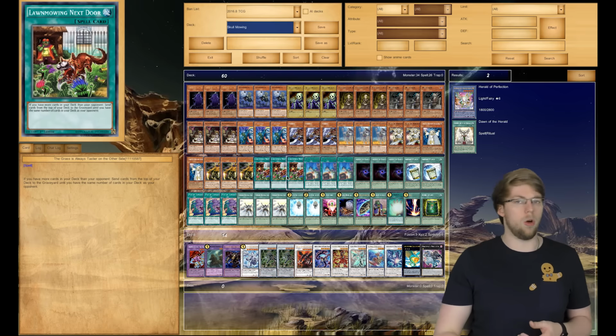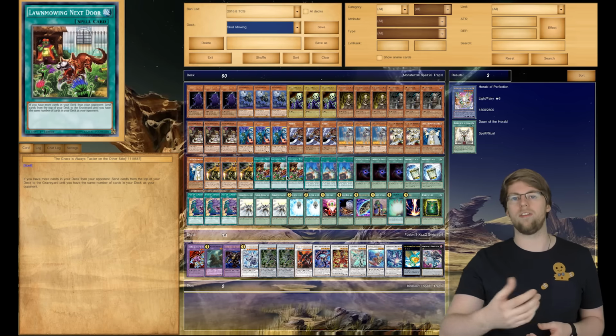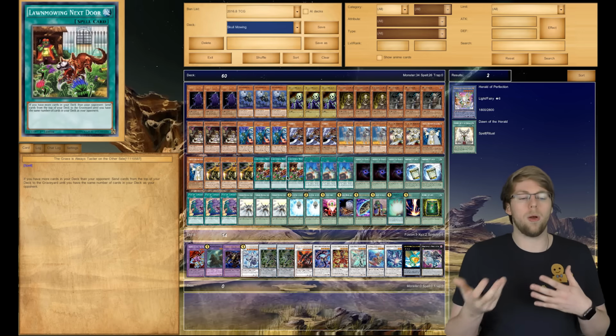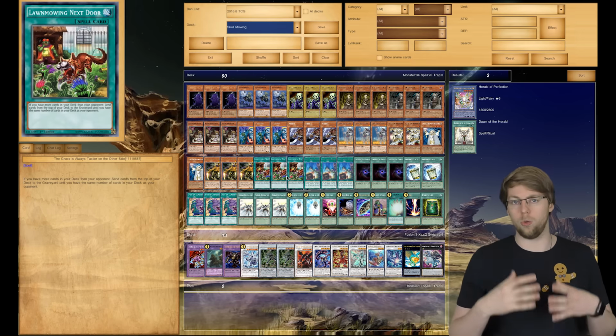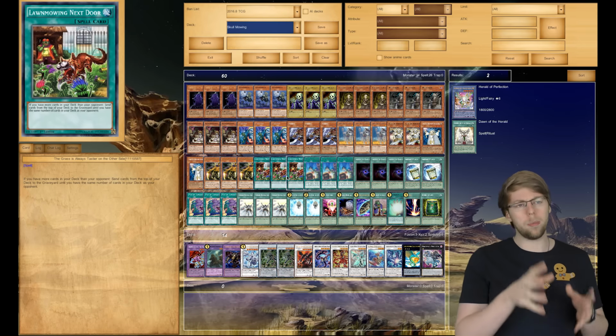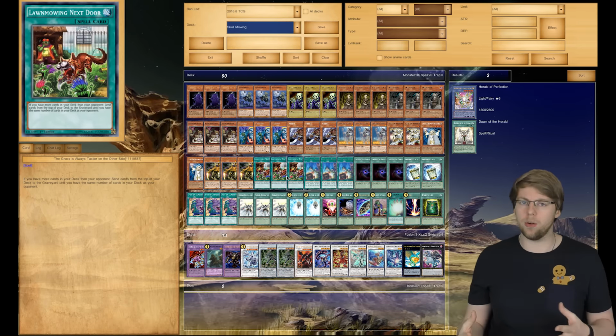The problem with lawn mowing lies in its own effect. If you go up against another lawn mowing deck or you don't see it, there are possibilities that you're going to have a very slow duel, and it goes against the whole ideology of the deck and how you're running it. But we put that aside because I assume everyone understands that.